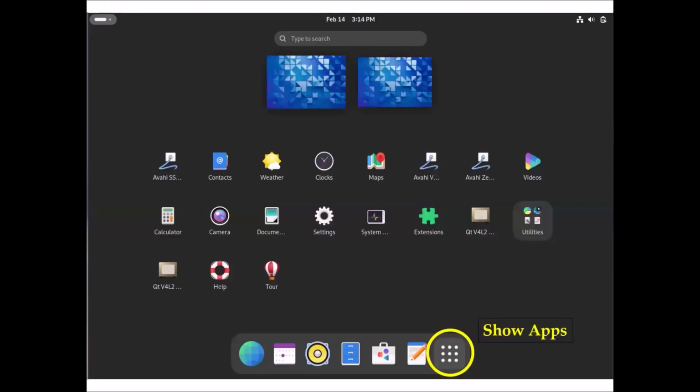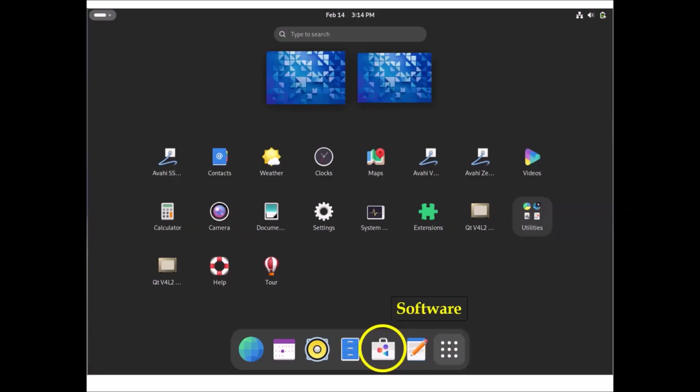The other one I look at here is Show Apps, this kind of waffle menu guy. And when you hit him, then you can see that you've actually got a whole bunch of applications already installed, bundled with the Arch distro, but fairly minor in terms of there's a weather app and clocks and maps and various things, but not a lot of choice. However, notice on that dock there's this little suitcase full of goodies.